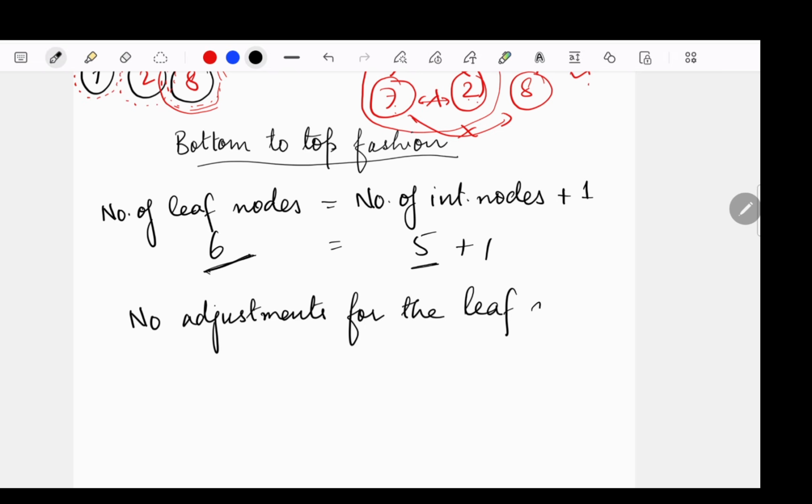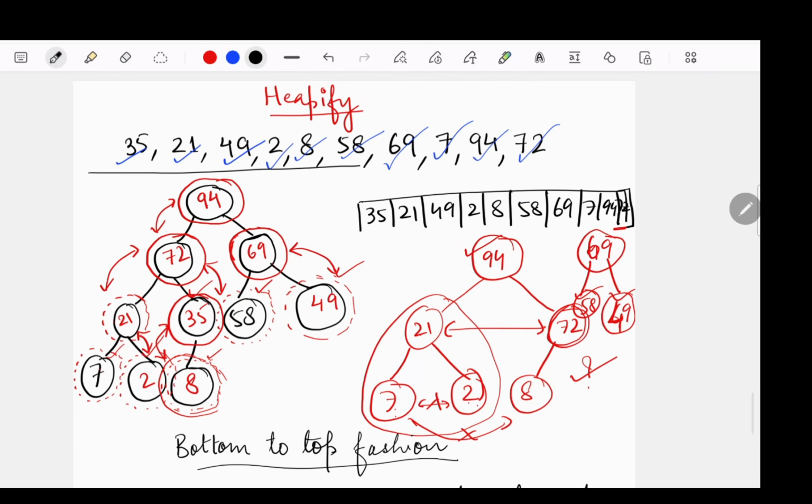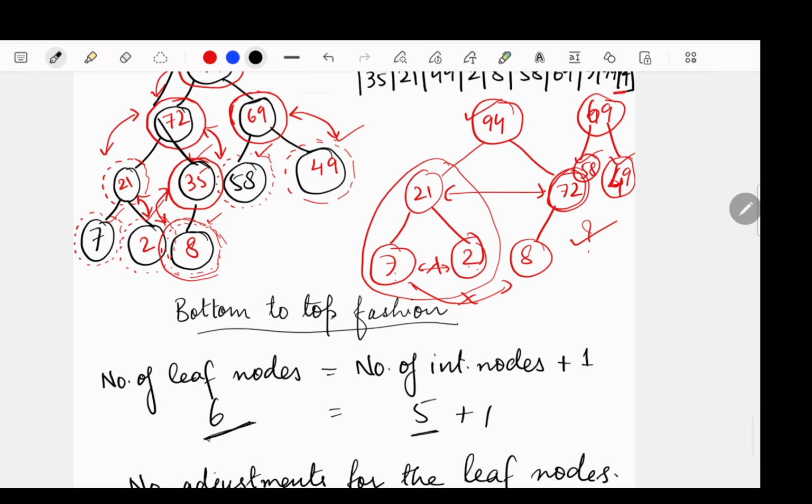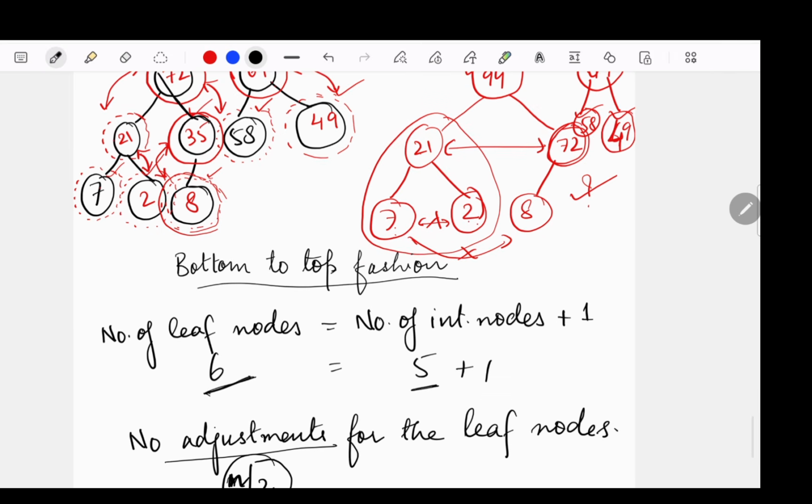Means for nearly half of the tree, for nearly n by 2, if there are total n number of nodes, then for nearly n by 2 number of nodes, no adjustment is required if we follow the Heapify method. Then for the other nodes, since they are closer to the leaf nodes, we nearly perform one swap. At some places, like we saw here, 2 swaps were required, but mostly you can see that one swap is enough to ensure the max heap property.